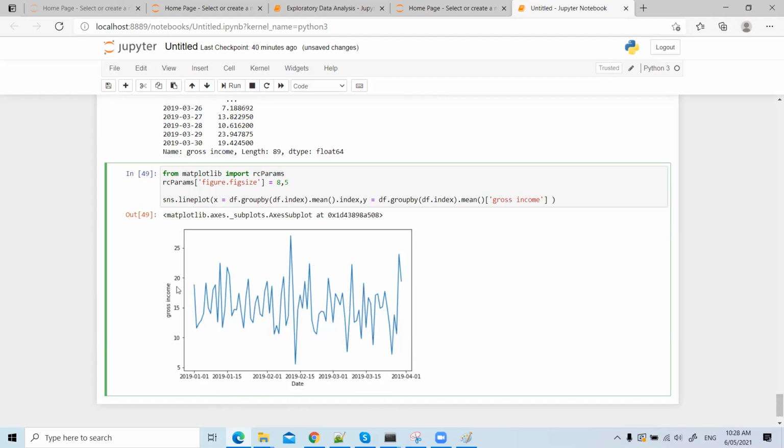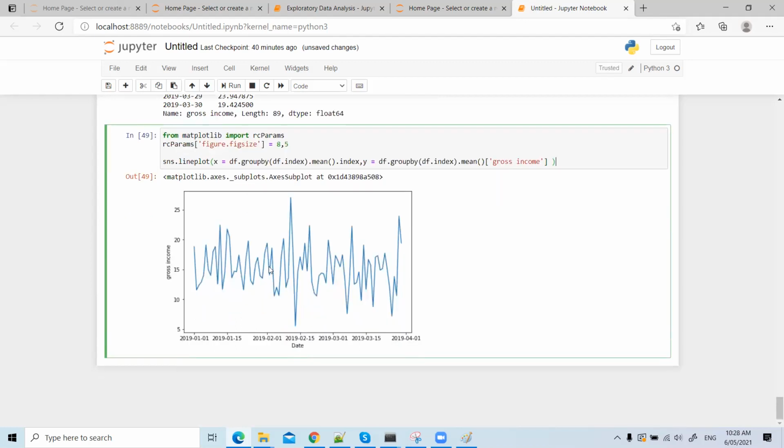So this is how you can visualize through a line chart. Gross income is not increasing or decreasing in any particular month.